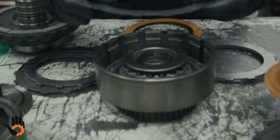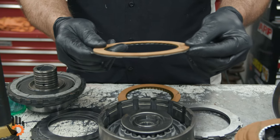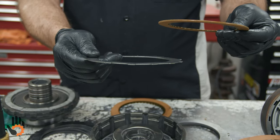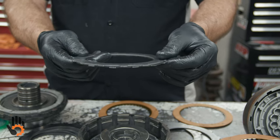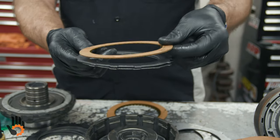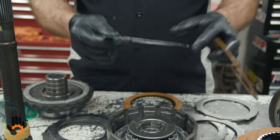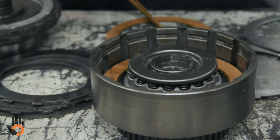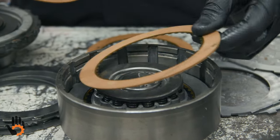It's one of the few, by the way, that actually takes a friction on top of a wave plate. You'll see in some of the other videos, which we hope to do for you soon, they do use wave plates, but they put a flat steel plate on top of it first, and then the first friction. The 400's a little different. Wave plate down first, then friction, and then simply alternate. We'll see, this should probably take 5 total.